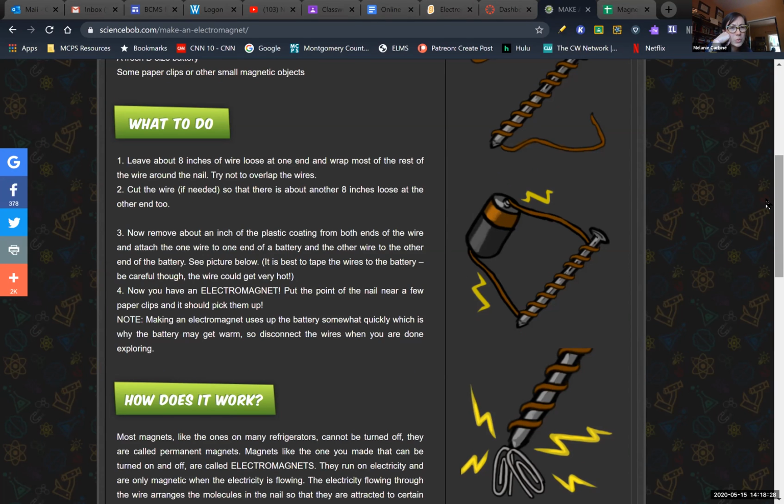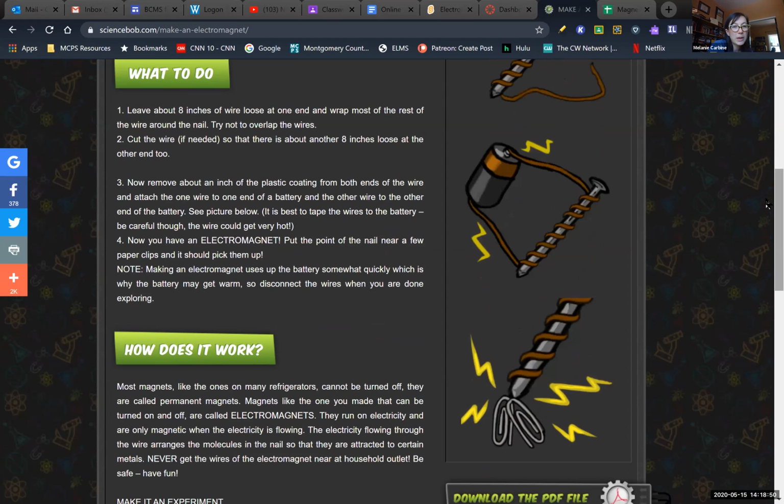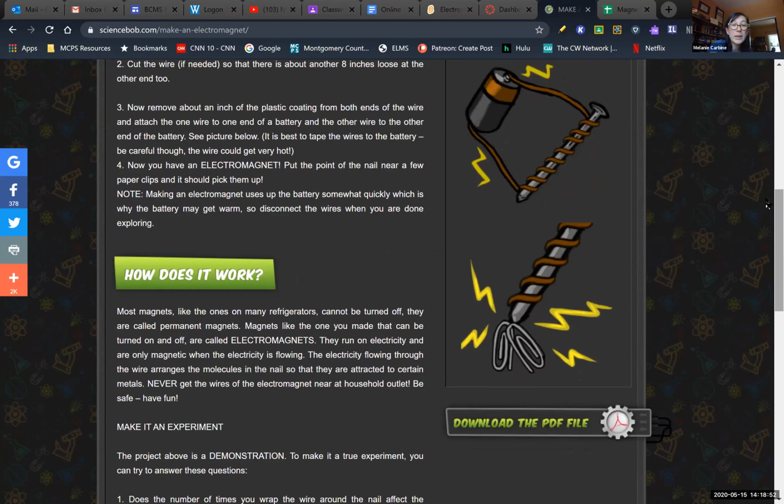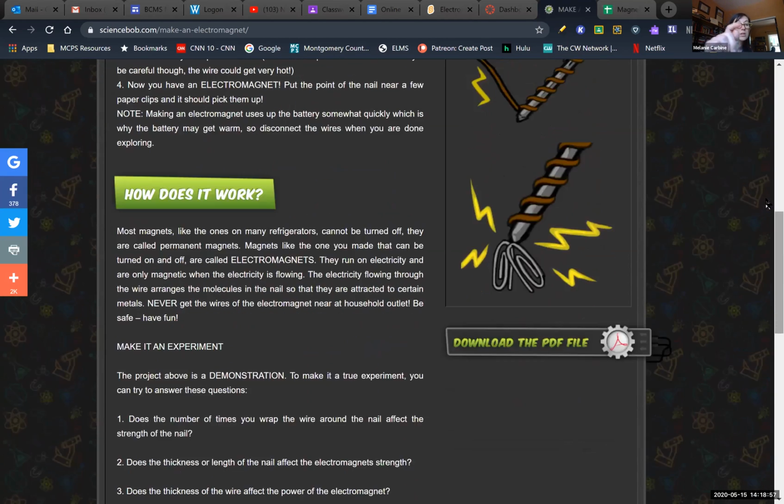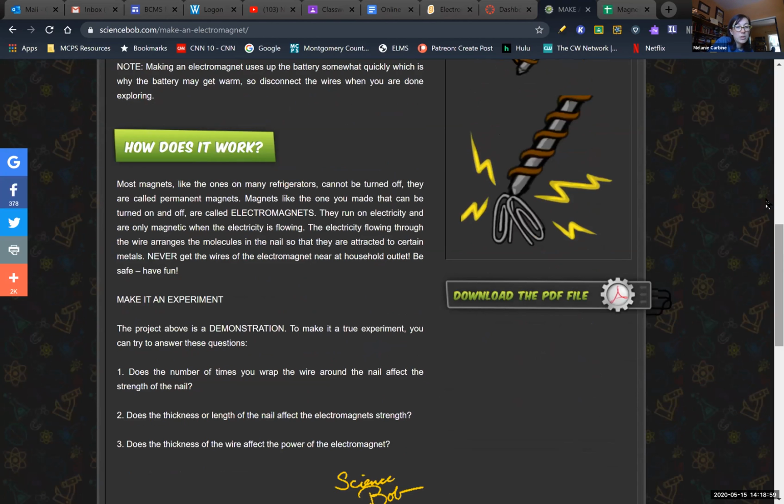And attach the one wire to one end of the battery. Be careful though, the wire could get very hot. Making an electromagnet uses up the battery somewhat quickly, which is why the battery may get warm. So disconnect the wires when you are done exploring. And of course, the more times you wrap the wire around it, the stronger it should be. I don't know if the thickness of the nail or the thickness of the wire will matter.